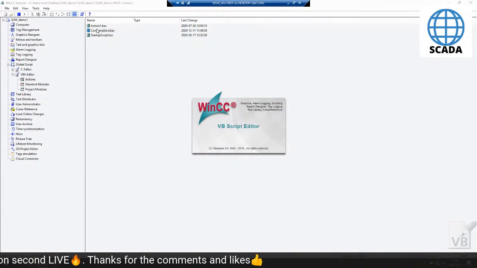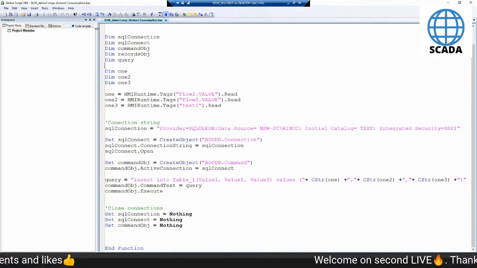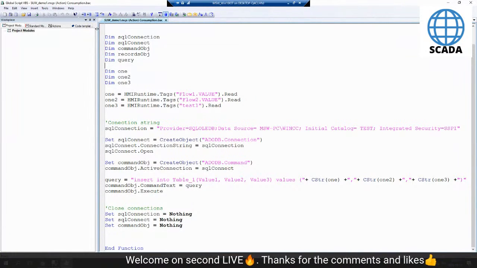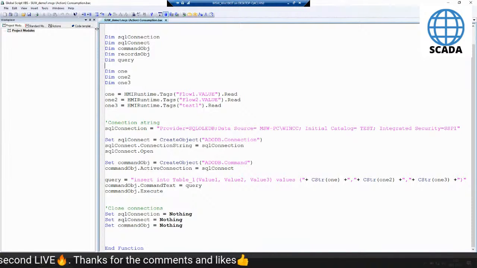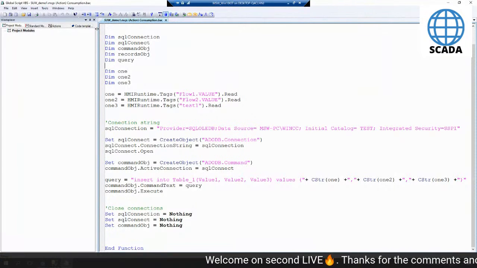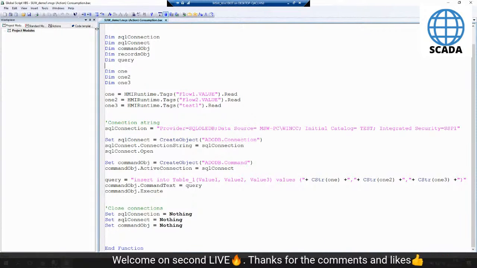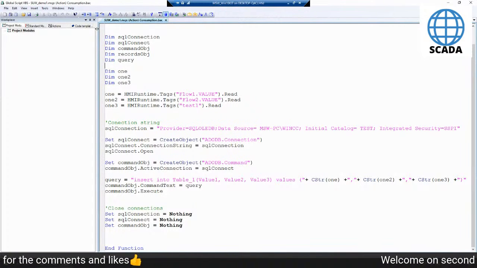So we know until now how to connect WinCC V7 into SQL server. How to connect and disconnect. It's first live, and you know this. The second one, you know how to insert data with one button.